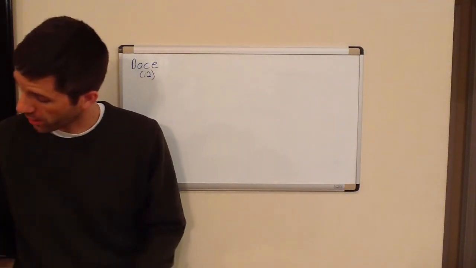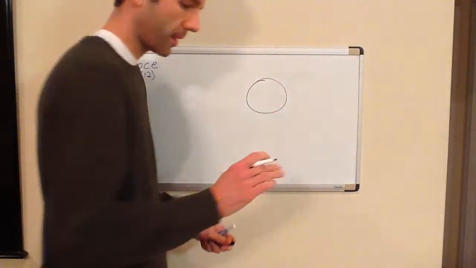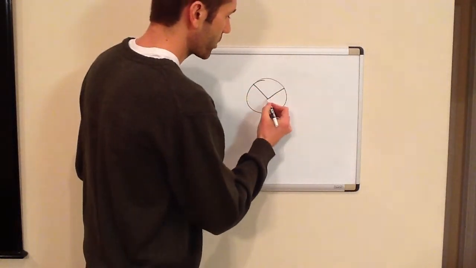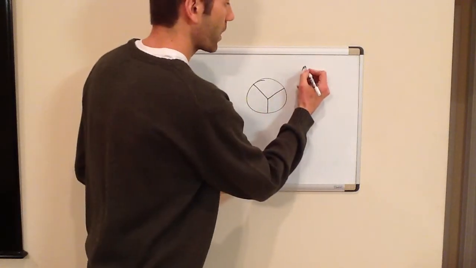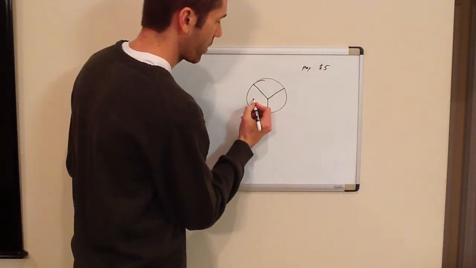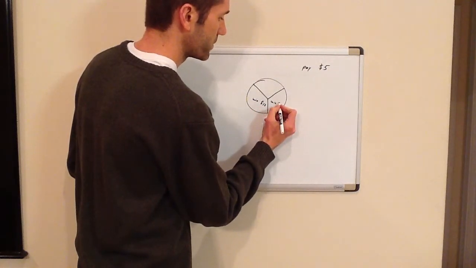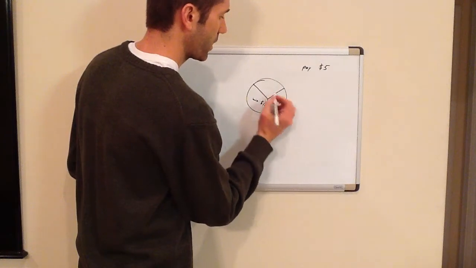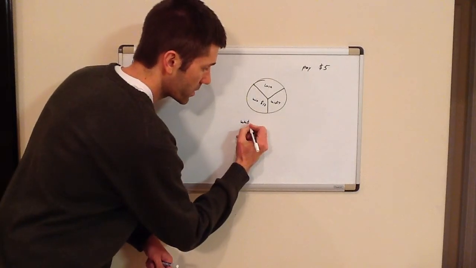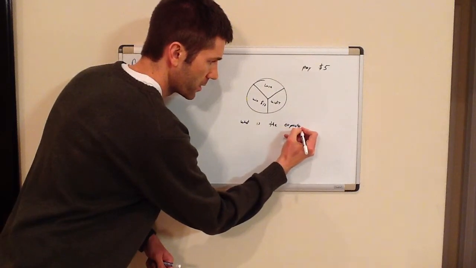But before we get into the actual problem, I do want to refresh your memory a little bit more. You're at a carnival. I'm not even doing this actual problem. I'm not doing number 12. So just hold on for a second. You're at a carnival. You're going to spin this wheel with 3 equal spaces. You pay $5 to spin this wheel, and here you win $12, and here you win $7, and here you lose. And then the question would say, what is the expected value?